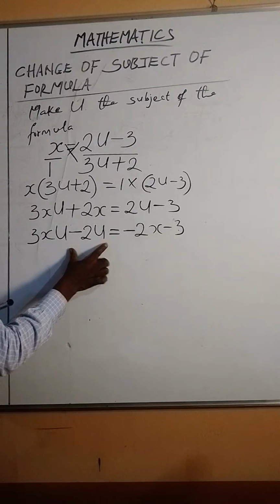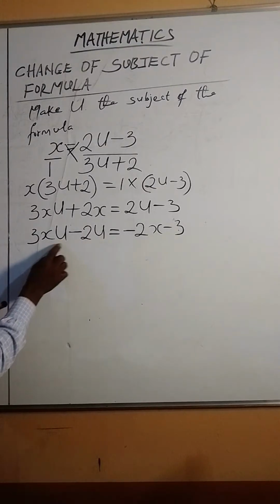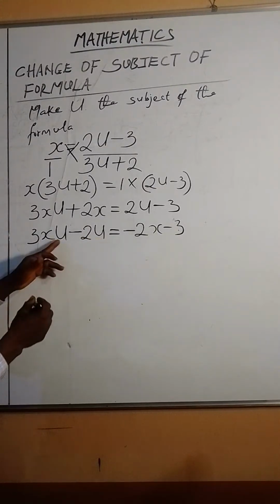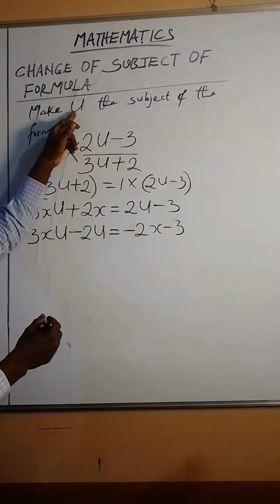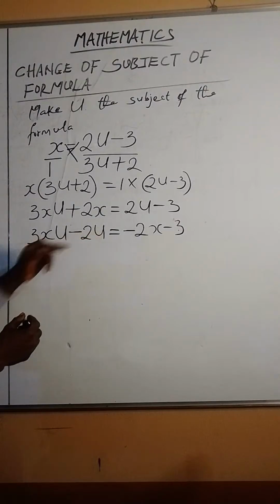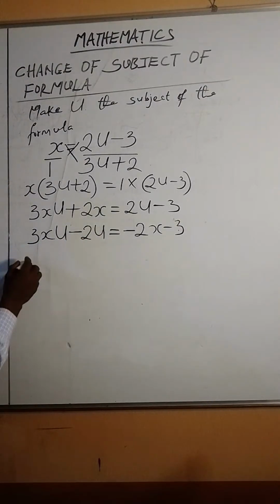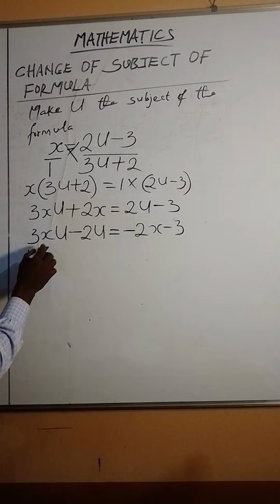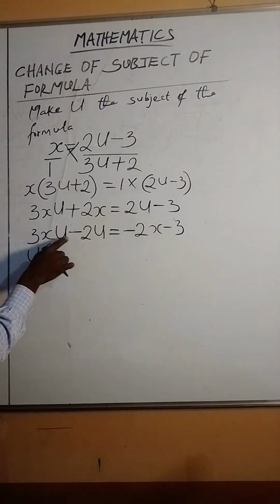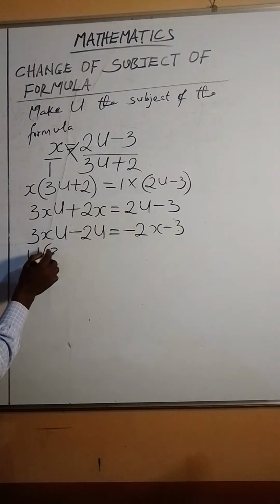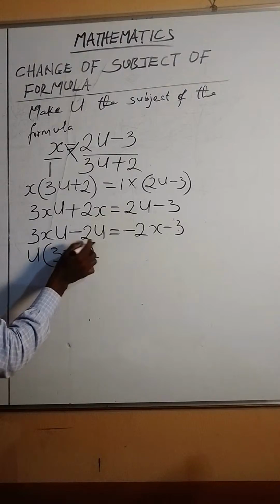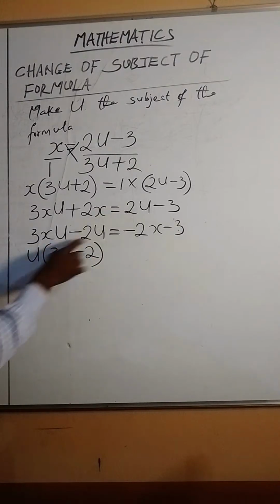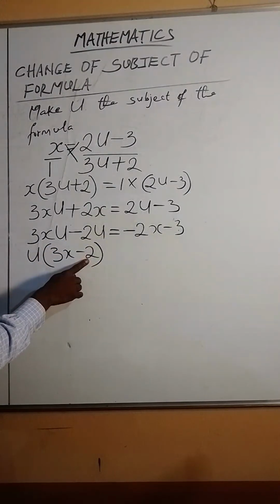Then let's factorize the common element here. Don't forget it is u we are talking about, so we are very careful with the way we deal with u. Here u comes out. Then use the u to divide this: u divided by u gives us 3x left inside the bracket, minus 2, because when u is used to divide this u, we are left with only 2.